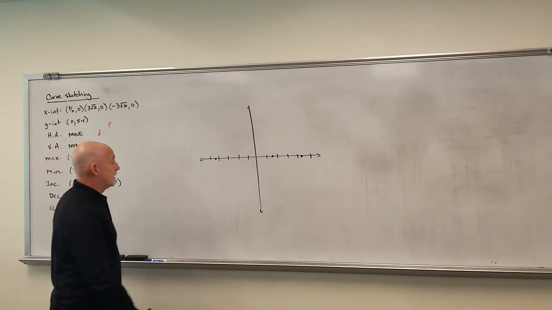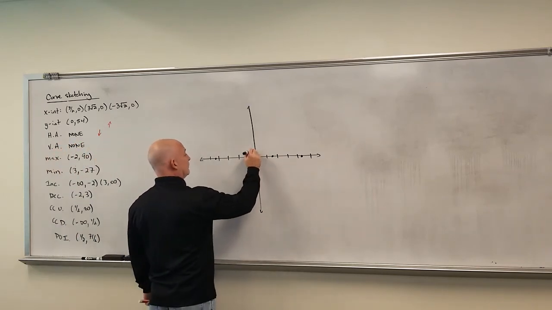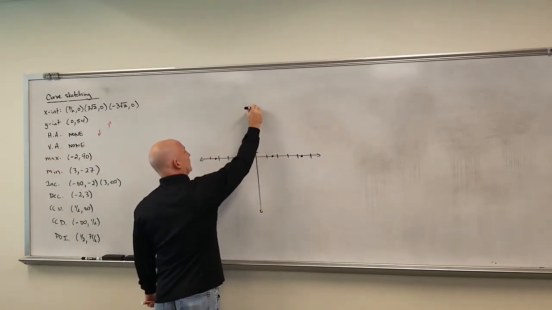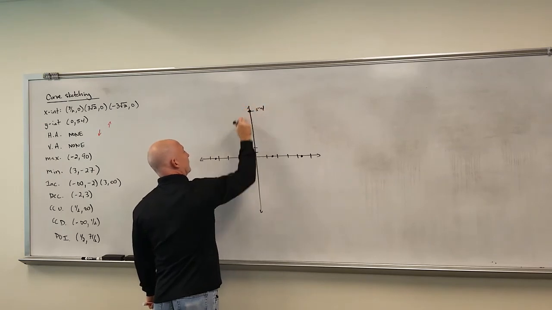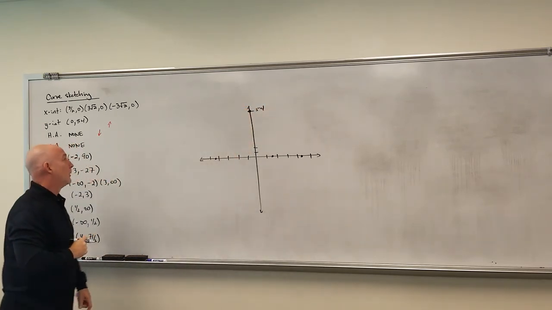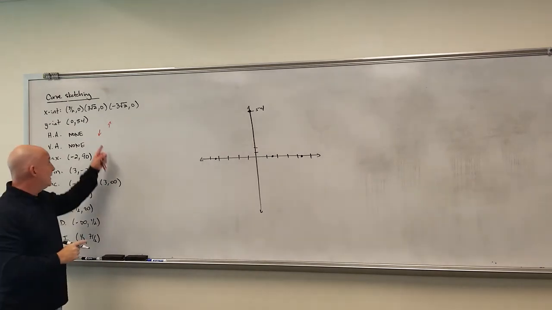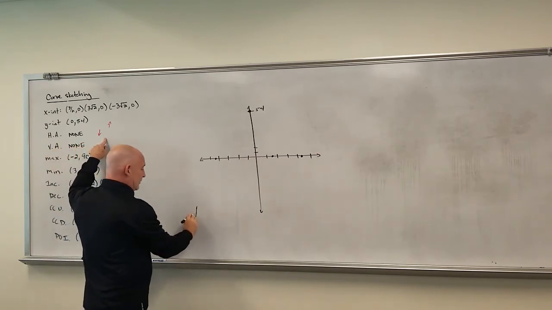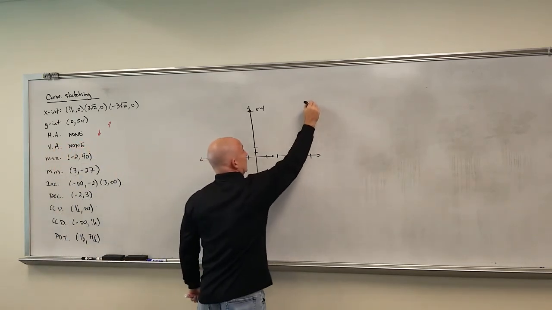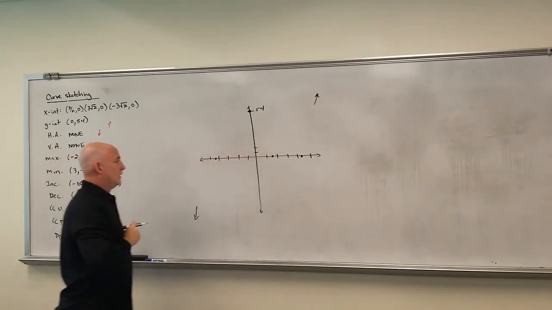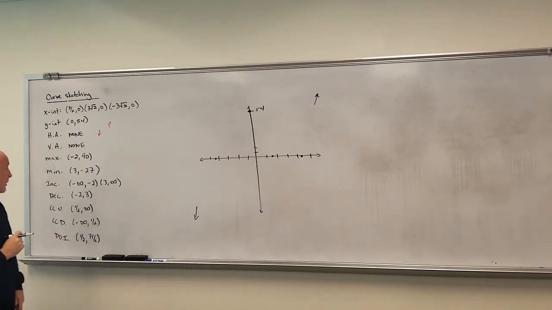We have a y-intercept at 0, 54, so up here at 54, notice I just kind of put it up there. Okay, we don't have any horizontal asymptotes, we don't have any vertical asymptotes, but we did get some end behavior, which means I know over here it should be going down and over there it should be going up, right? That was the end behavior we got from our limits.